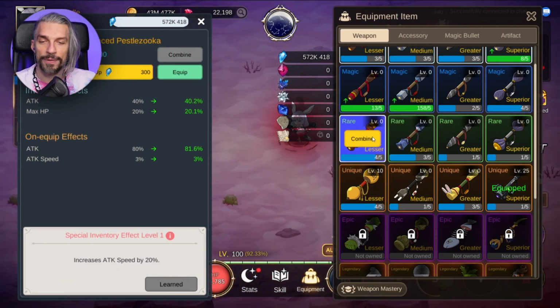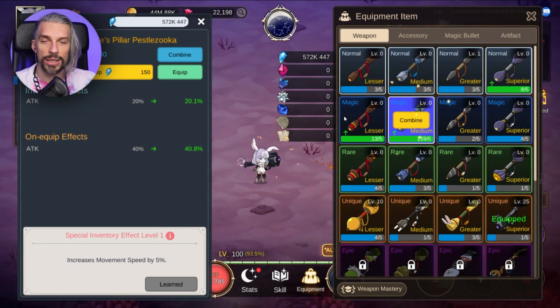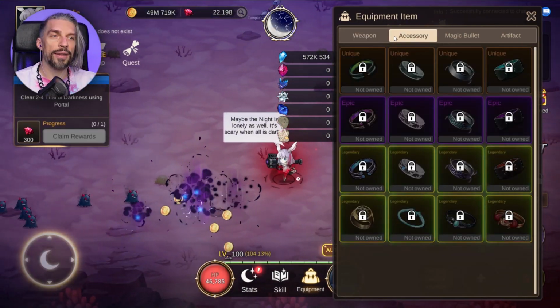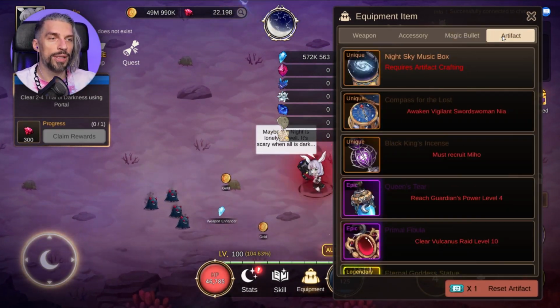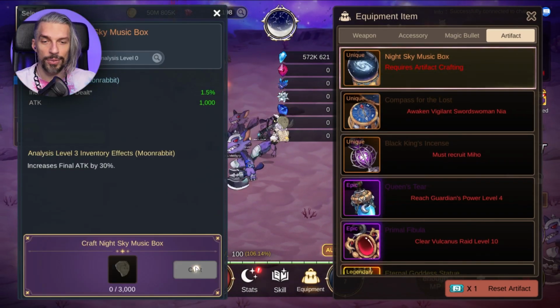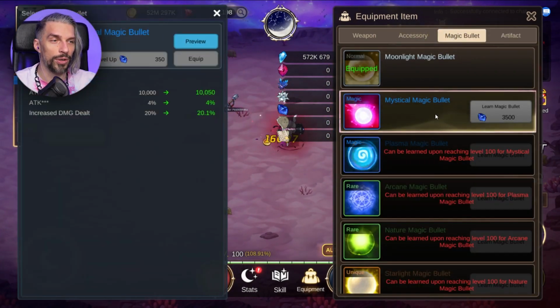All those things have different bonuses, and some of those are better, some of those are worse. But it's really important to get all of them because they change a lot in your gameplay. Other than that, we got accessories, magic bullets, and artifacts. And I'm not sure what those things are doing because I'm not there yet. It requires more progression again, and you won't be able to get there if you're not doing things right.